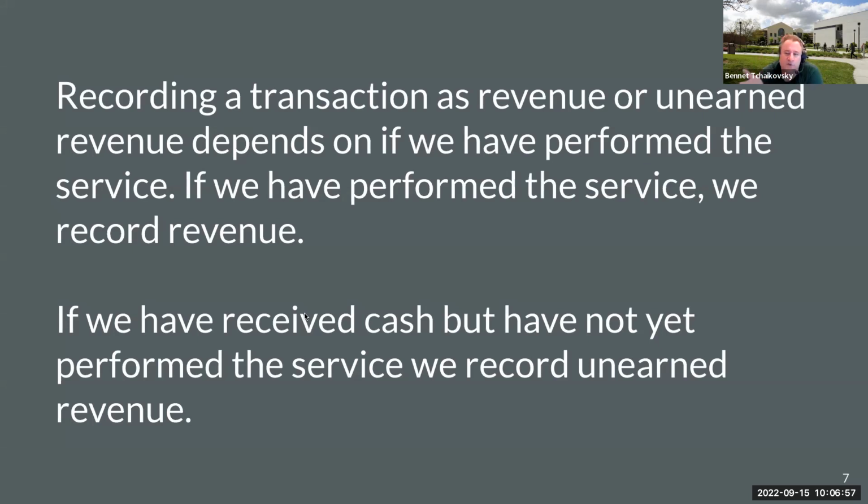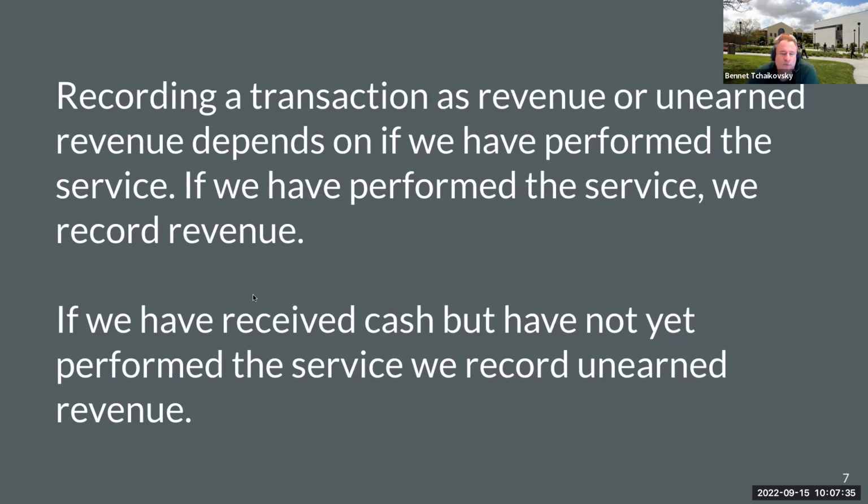Now, for revenue recognition, believe it or not, there's actually a 5-step process that you're going to learn about in intermediate accounting, but that's intermediate accounting. For your class right now, the question is: have I done the work? Is it realized or realizable? But it's really about, have I performed the services? That's one of the main components. If we went to that 5-point definition, that's just not going to be as fun. So for our purposes here, if we perform the services, we're going to record the revenue.